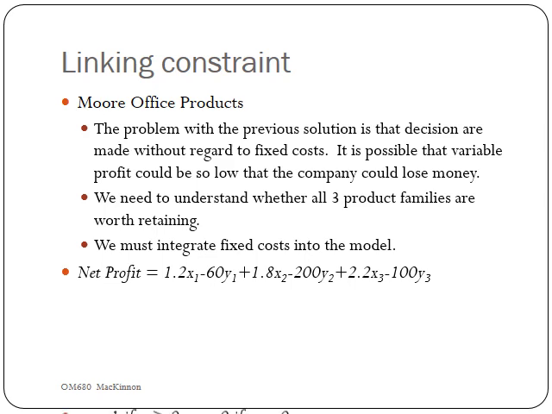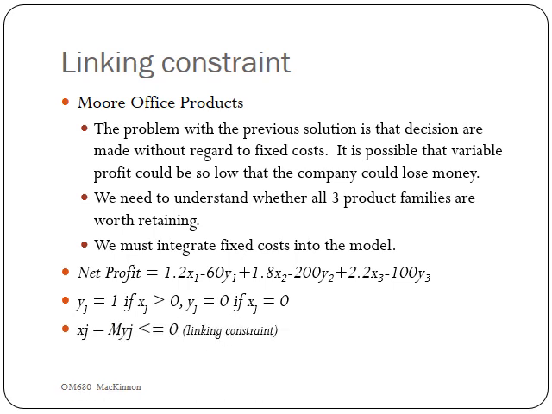Now, remember, our y equals 1 only if our x is greater than 0. If we decide to make a product and sell it, then y will be 1. In other words, we will incur our fixed cost. If we decide not to make and sell a product, then y is going to be 0 and we will not incur the fixed cost. Again, it takes a little while to get your head around this, but think it through, follow it through, and you'll be fine.